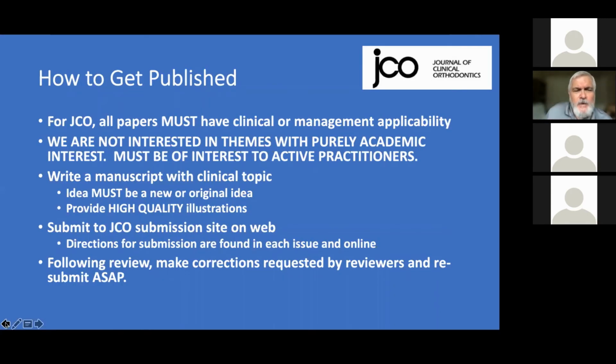There we go. So how to get published? Once you have an idea, you write a manuscript with a clinical topic. Most scientific journals have that format where you write an abstract and it has an outline and whatnot. We don't do that. That's for academics. We are not academics. Actually, I was for 50 years. But our readership are practitioners. So we're more interested in it being written as an article rather than a scientific paper.